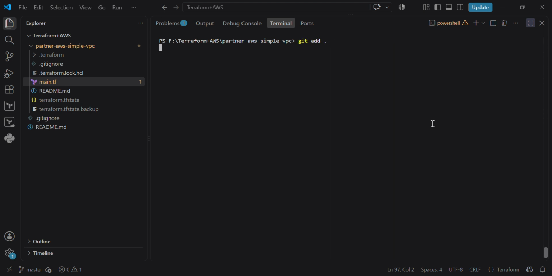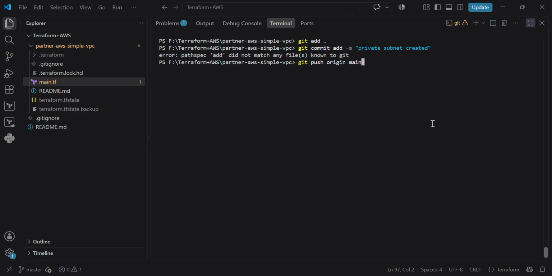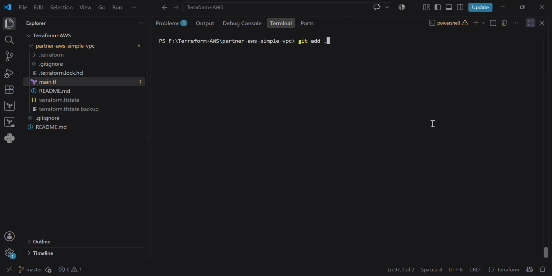Let's add these changes. Let's commit the changes, saying private subnet created. Let's push your changes from VS Code to your GitHub repository. Now you can run your Terraform commands, you can format it, you can validate it.